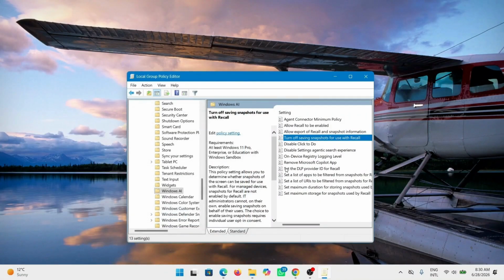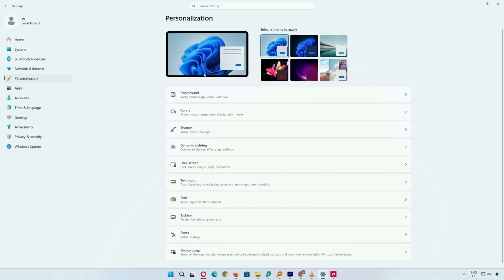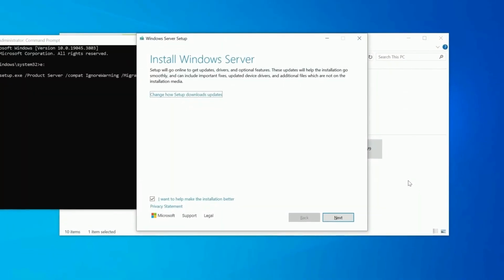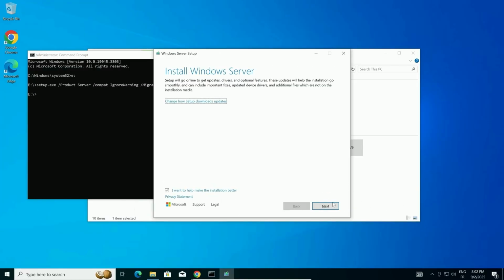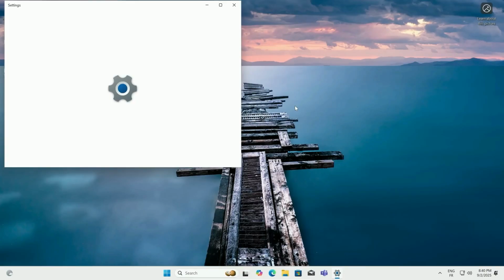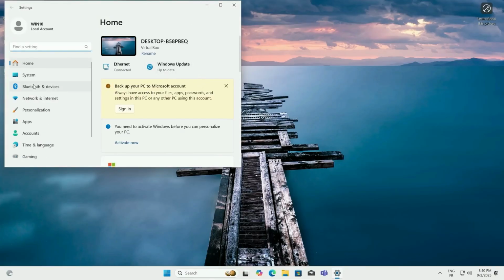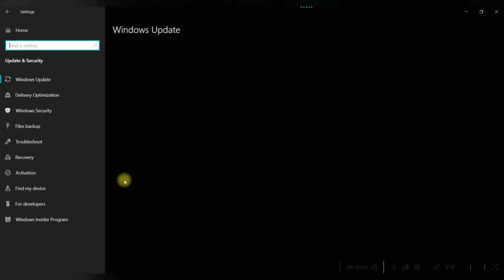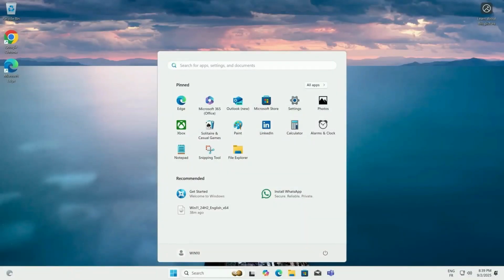If you don't want Recall saving snapshots, simply disable it using Windows settings. You can also pause it whenever necessary. Delete stored snapshots, filter websites, filter applications. These supported options are safer than modifying Windows using unsupported tools. Always keep your Windows installation updated through Windows Update rather than relying on unofficial modifications. Using unsupported registry edits or third-party tools can sometimes cause unexpected Windows issues or affect future system updates. Microsoft regularly improves Windows features through official updates, so using supported settings helps keep your PC stable and secure.